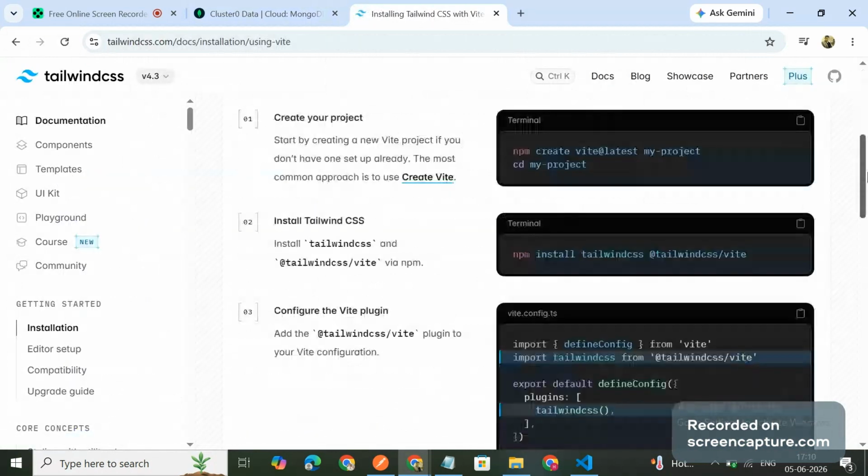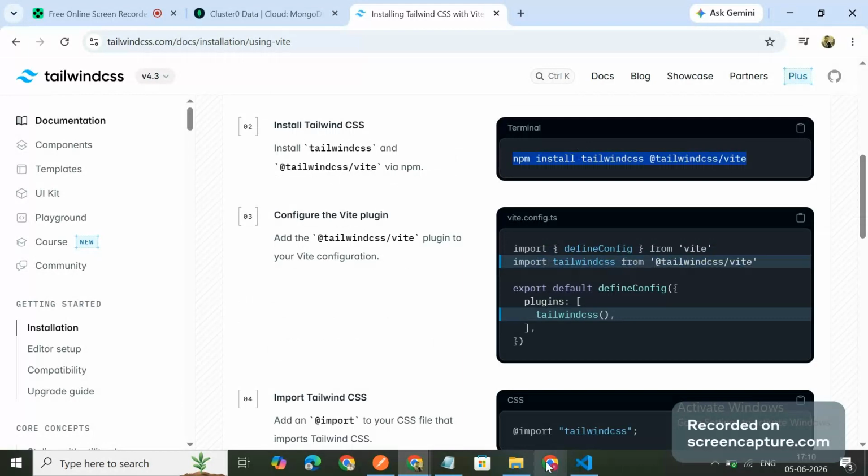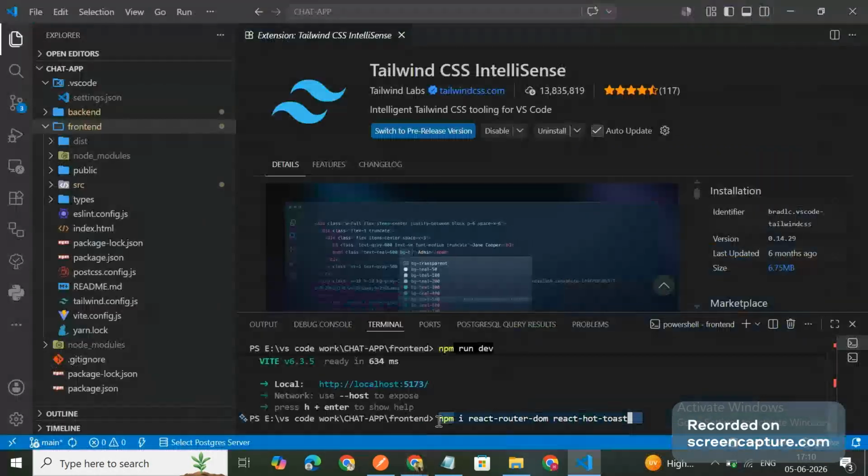Here you have to install Tailwind CSS. Copy the second one: npm install tailwindcss at tailwindcss vite. You copy this; the first part is not needed because we already installed it. Now run npm install tailwindcss.